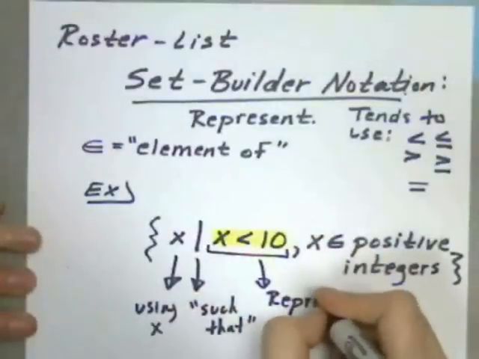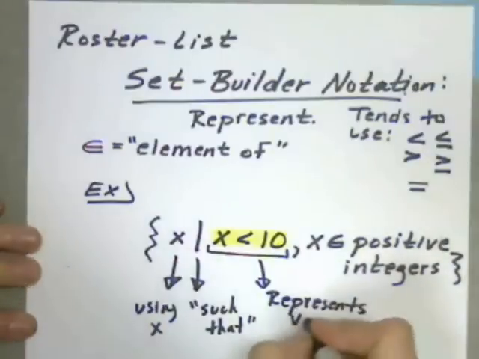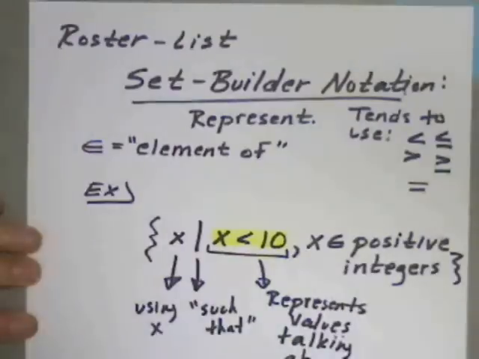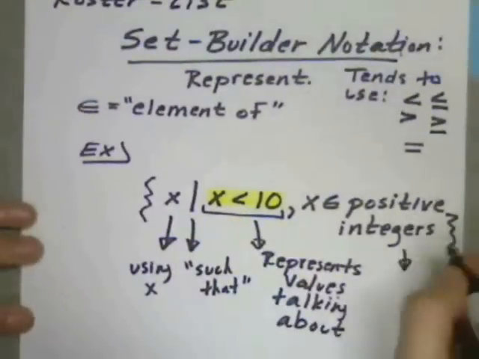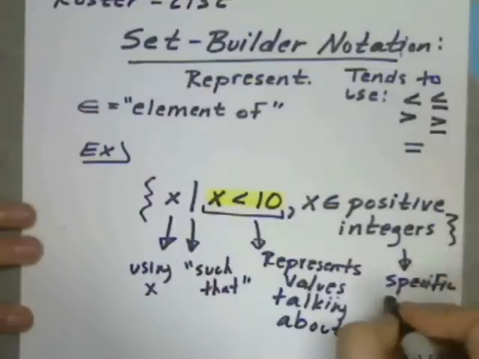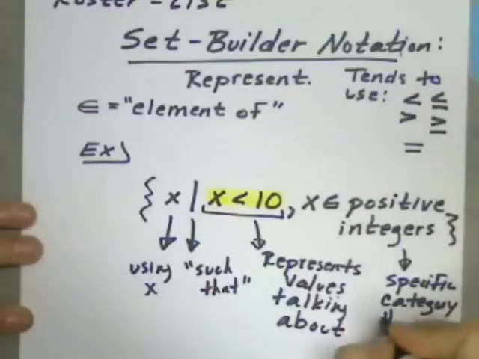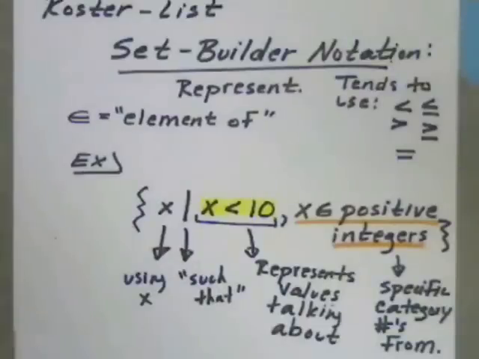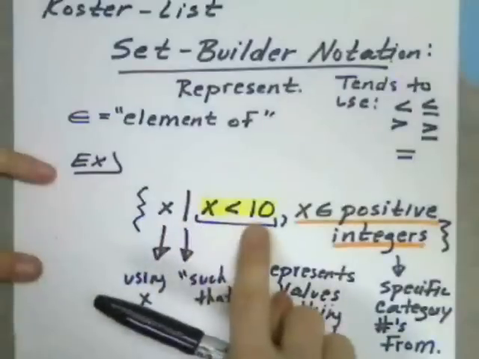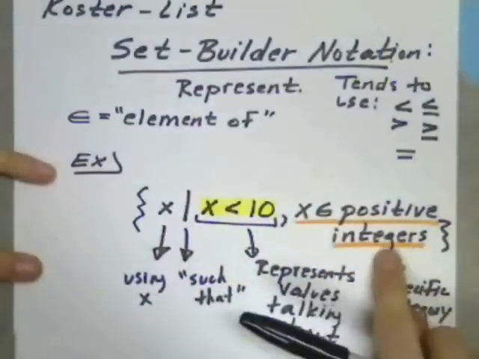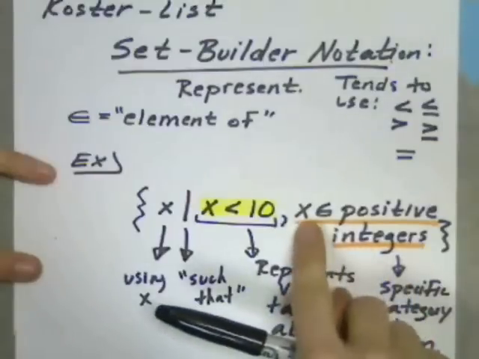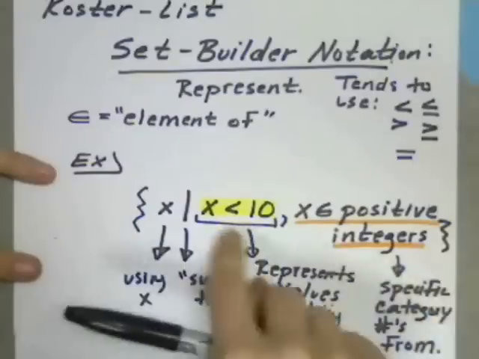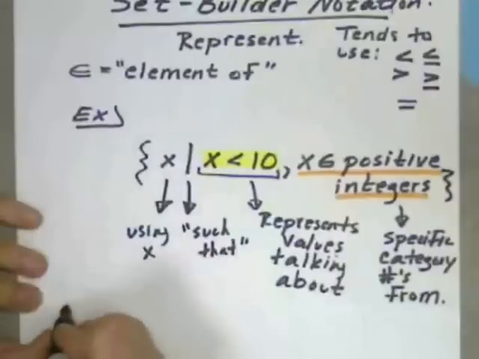This represents the values for X, or the values you're talking about. And then of course, this stuff right here makes it more specific. It tells a specific category that you're getting your numbers from. That means numbers. I'm being a little bit abbreviating there. So this reads, X such that X is less than 10, and X is an element of the positive integers. Again, it means that the numbers we're talking about, that we're representing here in the statement with X's, come from positive integers. I'll remind you what that is in a second. And they're less than 10. So let's look at those integers. Let's see what the regular integers are. So I'm going to say recall.